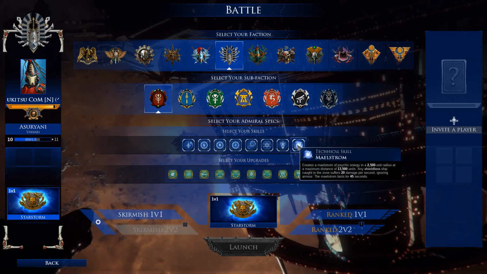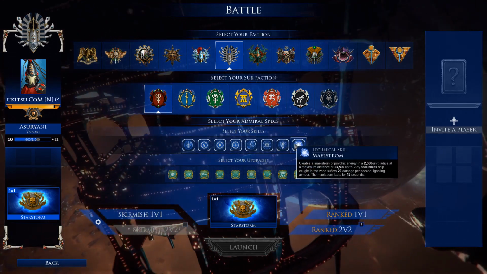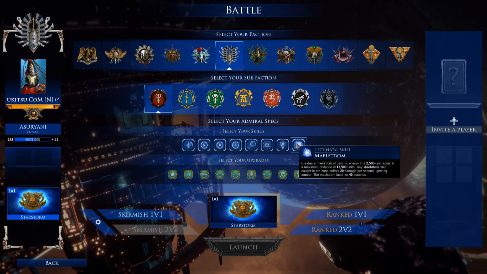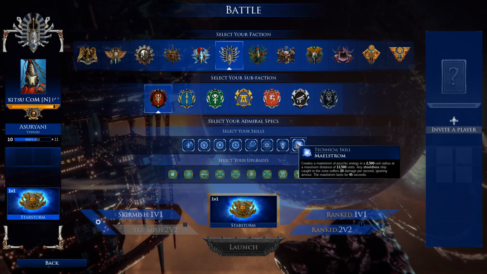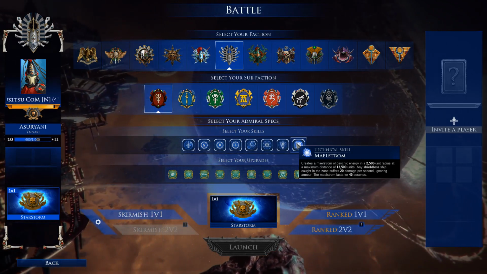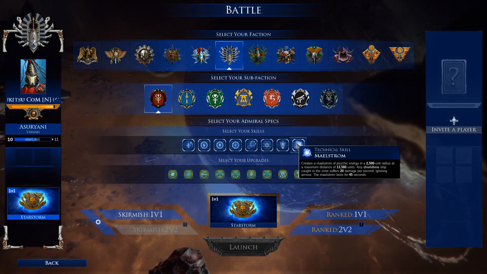Next up is Maelstrom. This one's actually quite powerful. It creates a Maelstrom of psychic energy in a 2,500 unit radius at a maximum distance of 13,500. Anything without shields in the zone suffers 20 damage per second, ignoring armor. So this is a lot of damage potential, and it's one of the ways that you can really amp up the amount that you're dealing with this particular navy.